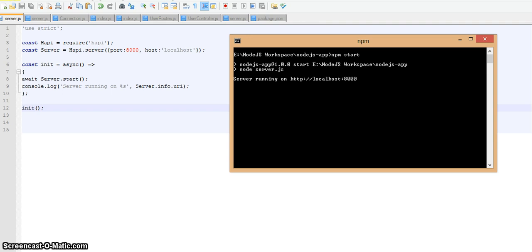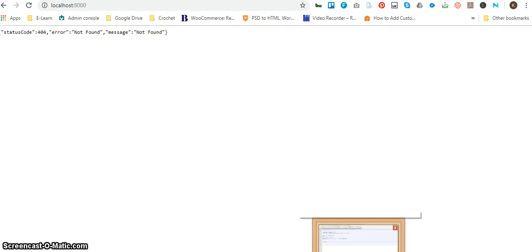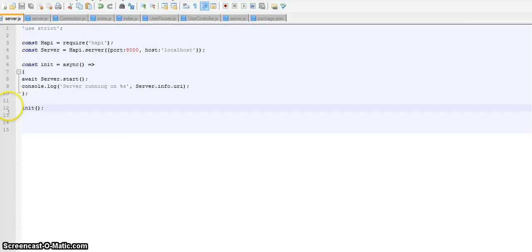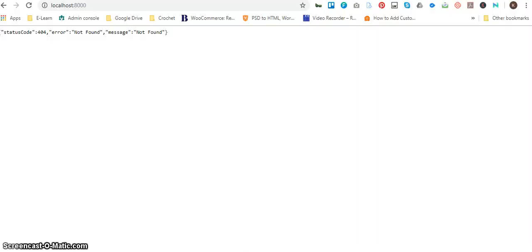So let's see what is the error that you get and why you're getting it. Let's hit this URL. It says 404 not found. Why so? Because you have not given it a route as yet. You have not told your browser what route it should follow for this particular URL.